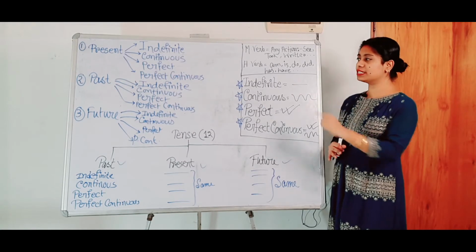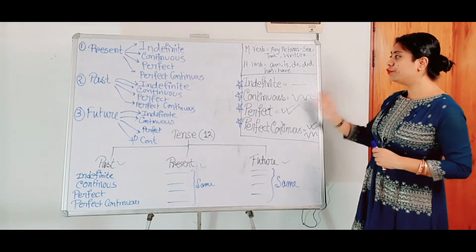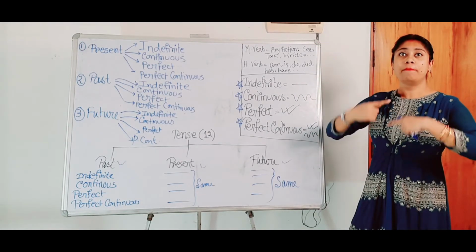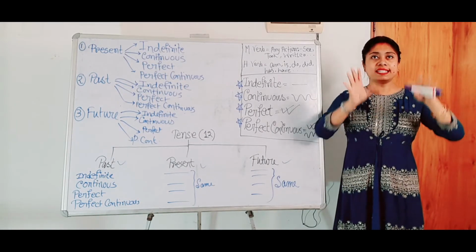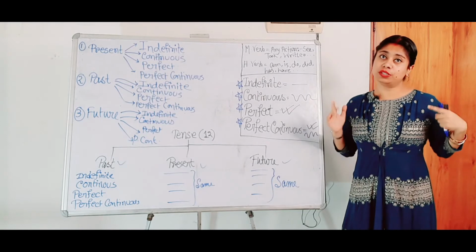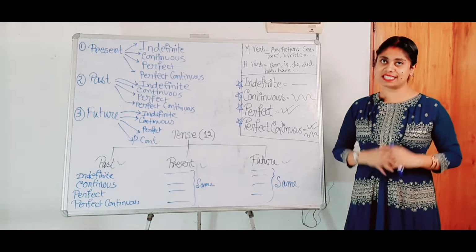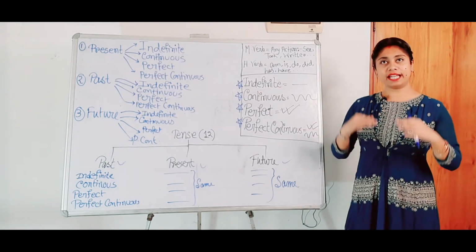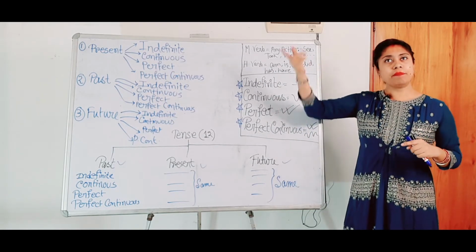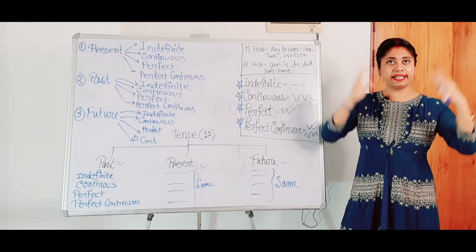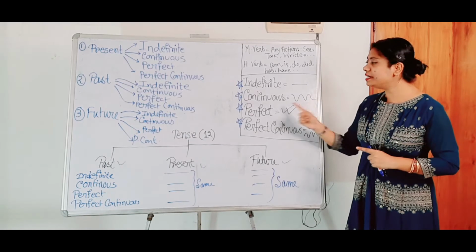And continuous means, look at the board here, I have put the sign like a wave. So wave means it's going on, means right now it's happening. For example, I am teaching, so teaching is going on here in this video. So this is the continuous process. This is called the continuous tense. That's happening right now, or that's going on. It may be in the past also, but in the past also, when you hear the sentence, you will understand that in the past also it was continuing. So this is continuous tense.